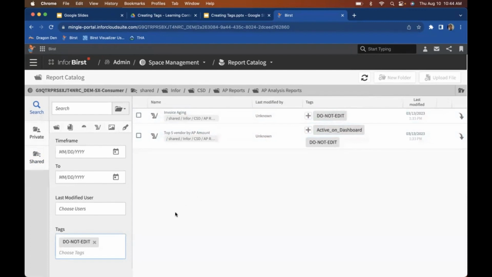And this is where it might be helpful if you had a tag called needs edit or review. That way somebody that needs to do so can simply find the tag and then find everything that they need to edit or that they need to review. So while tags seem like a trivial concept, they can become very helpful, especially as your catalog grows large.